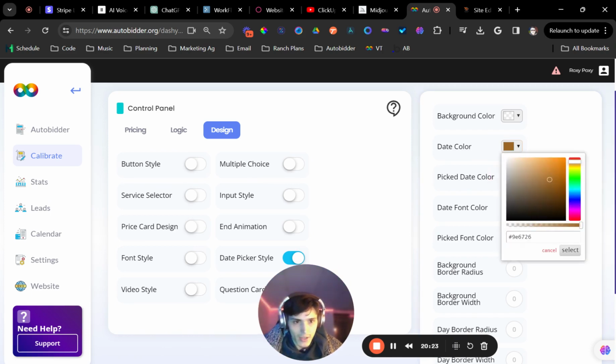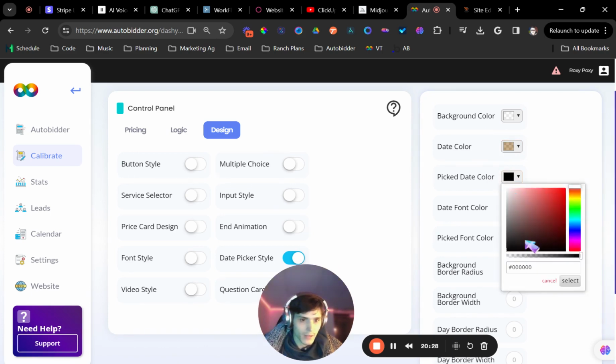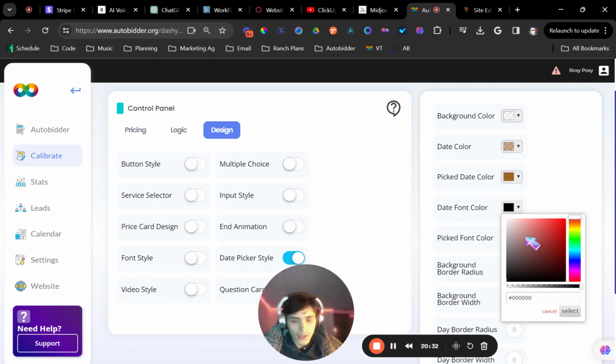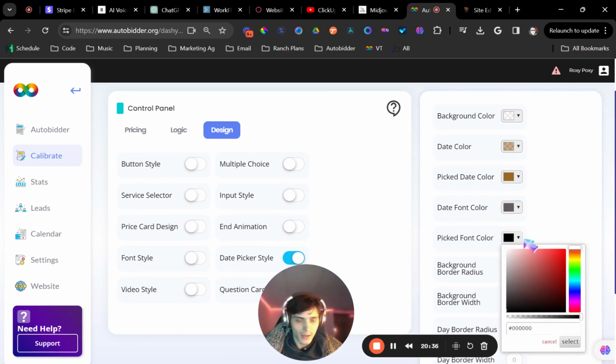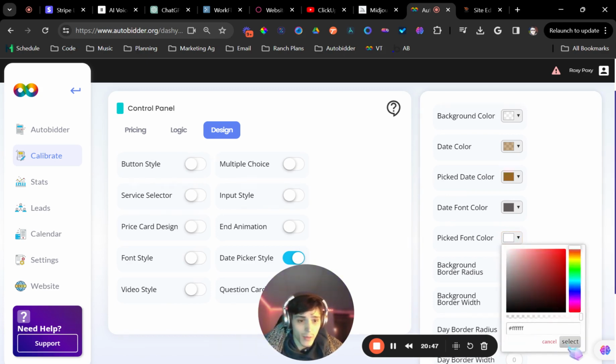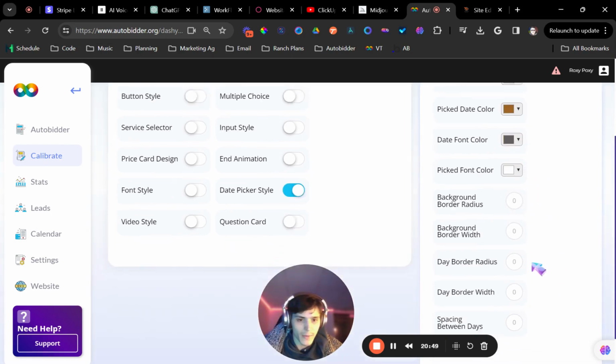With that being said, actually, let's go ahead and make this transparent too, something like that. And then once it's picked, basically we'll make it solid color. And then the date font color, I don't like to go solid black, but a little off black, kind of grayish color is a little bit better on your eyes. It doesn't look as harsh. The picked font, can keep that the same. Or actually, you know what, we'll make that white because that'll stand out better on that brown color.